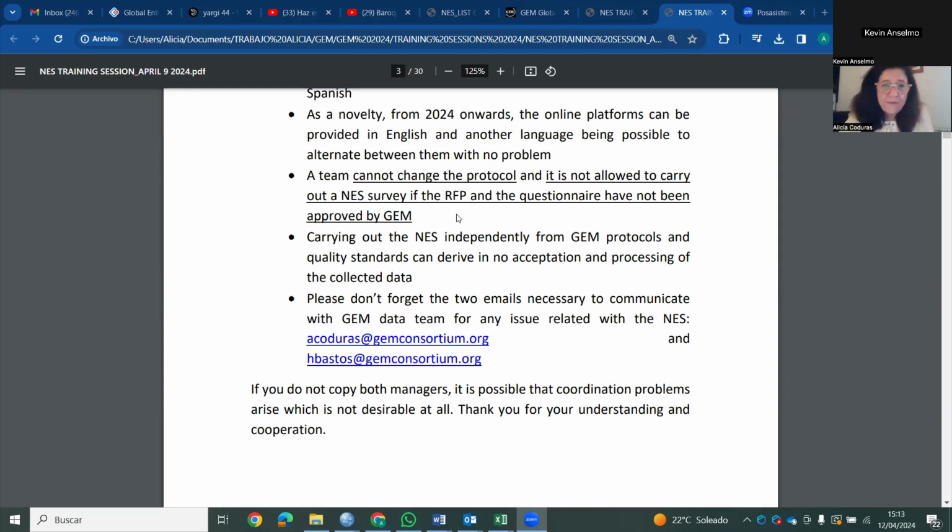Well, it is very important to understand that a team cannot change this protocol. So it is necessary that you deliver a proposal. It's not allowed to carry out an NES survey if this request for proposal and the questionnaire have not been approved by GEM.